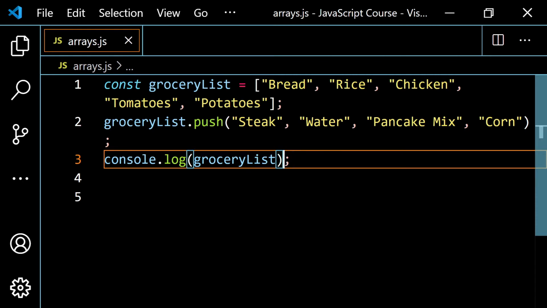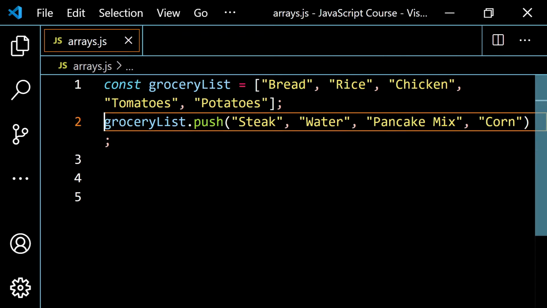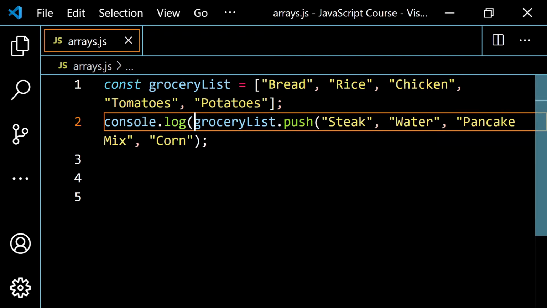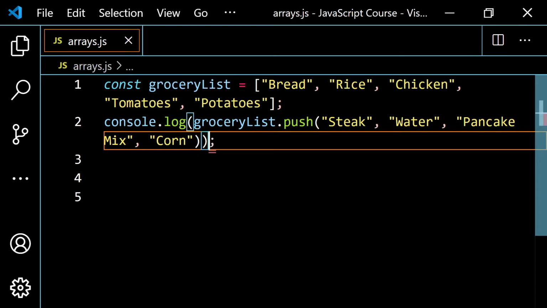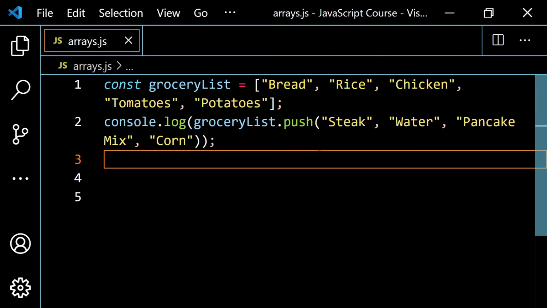So if I was to, let's say, get rid of this for a second, what I'm going to do is, this is going to be a bit weird, but I'm going to console.log this, and you can also save this into a variable if you want, but this is a bit quicker. So I'm going to console.log the result of this. So basically, this is going to perform this action, and then it's going to return something, and in this case, it returns the new length, okay? Now, this isn't particularly useful, okay? You can always use the .length property, but I'm just showing you that it does exist.